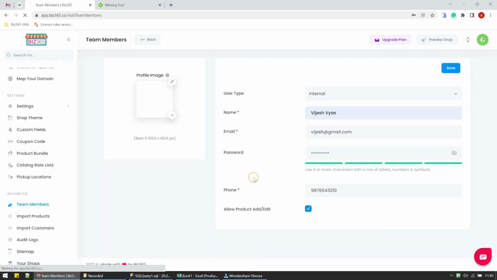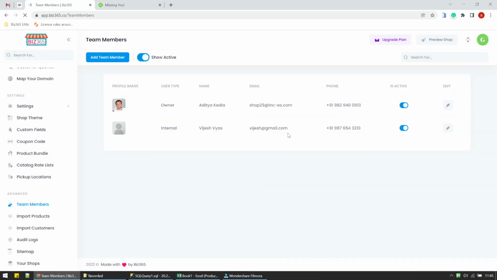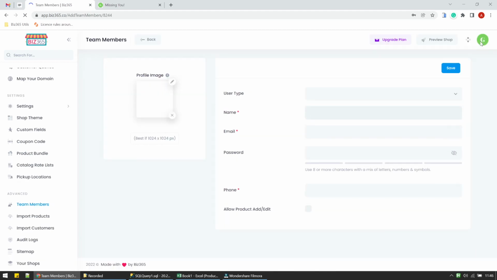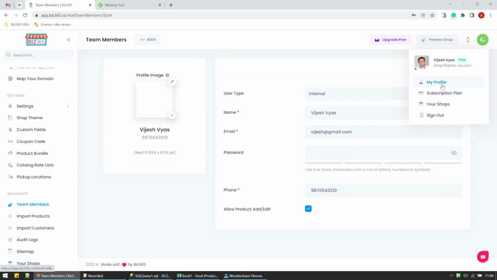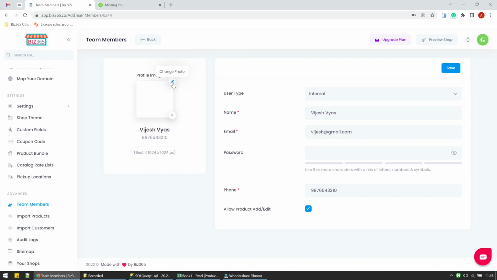Once I've done that, your user will be able to access this account using this email address and the password that you've created. Once they go in, they can reset their own password as well and change these details from user profile. So they'll be able to go into their My Profile and make all the necessary changes from here. They'll be able to change the profile picture and all those things. If you have these things ready, you can directly do it from here as well, but you can allow your team member to directly do that. So that's about it of how to create a team member.